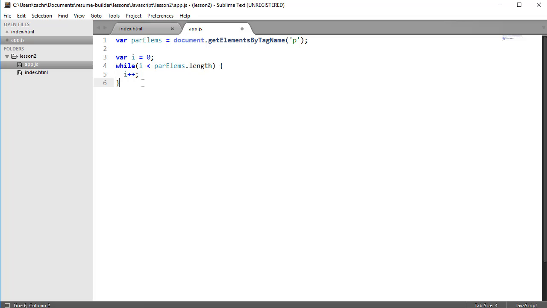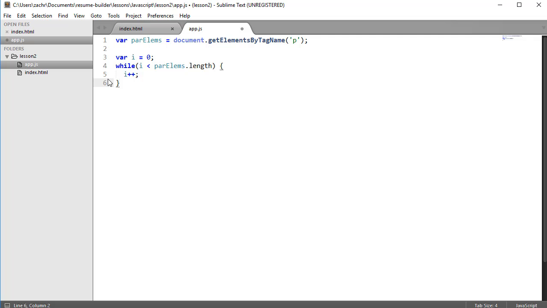And for this particular scenario, the condition that we care about is that our variable i has a numerical value less than the length of our parLms array. And if it does, then for now we're just going to increment that variable i by 1. Something that's very important to remember about while loops, and all loops, is that eventually we want the condition, or at least one of the conditions, to be false so that we break out of our while loop. Otherwise, we're going to enter into what's called an infinite loop. So it's just going to continue repeating this code block forever and ever.